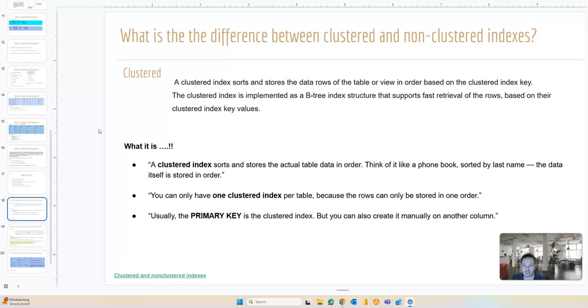Imagine you are at the beginning of the book, and you have the exact number, which will be the ID. We use that when we have a primary key, and we call it a clustered index. Can it be another column other than the primary key? Yes, it can. You can manually assign the clustered index to another column. But you can have only one clustered index.